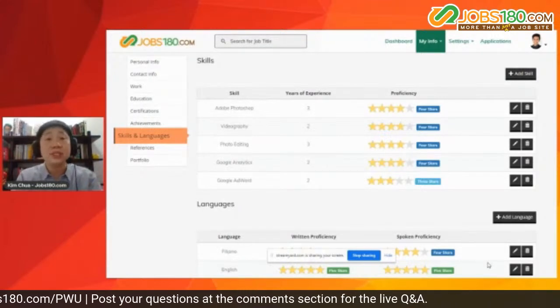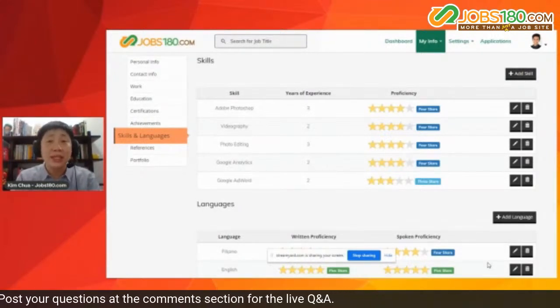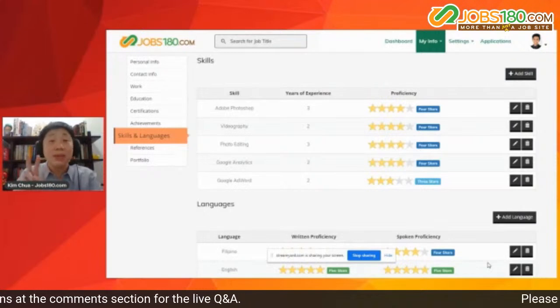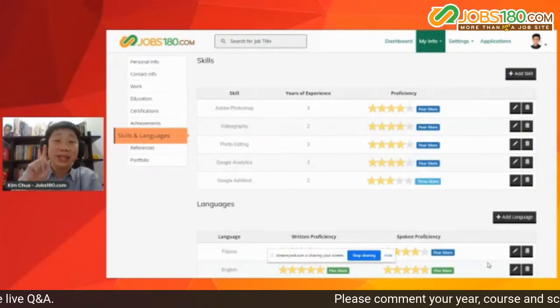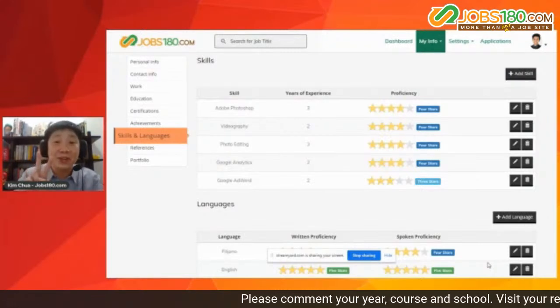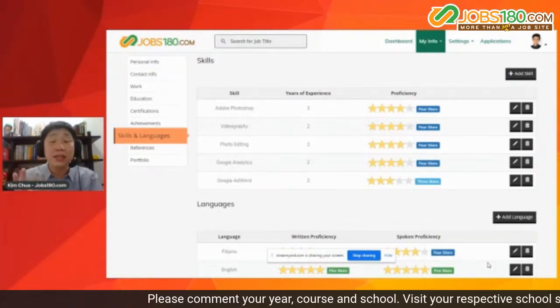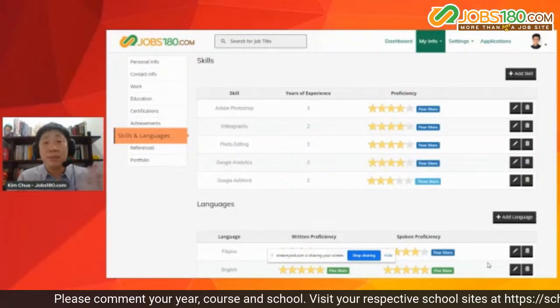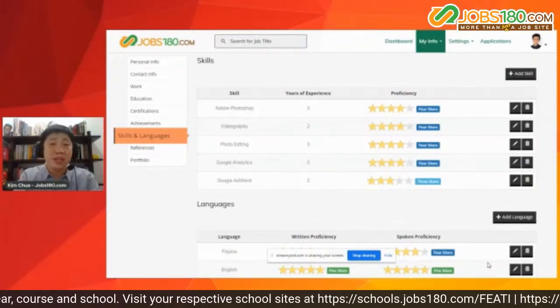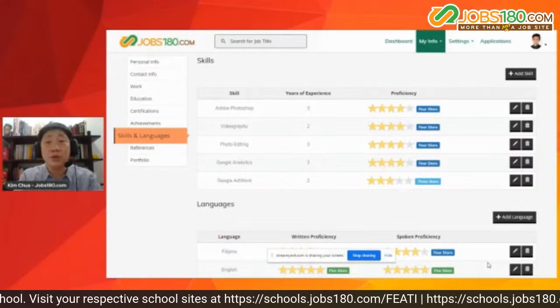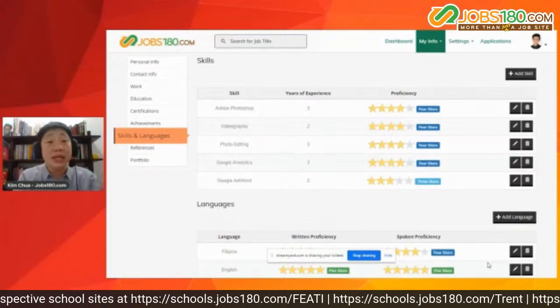Pagdating po sa languages, ganun din. Huwag mong ilimit yan sa dalawang lengguwahe lang. Because I'm sure alam nyo na yung dalawa. Kung dalawa lang talaga alam nyo, edi dalawa lang. Ano tong dalawang to? English and Tagalog or Filipino. Okay? Now, if you know other local dialect, Bisaya, Kapampangan, Zamboanga Chavacano, Ilonggo, you can also put it here. If you know foreign languages, German, French, Chinese, Japanese, diba, Korean, pwede mo ilagay dyan. Okay? Walang limit sa space yan.